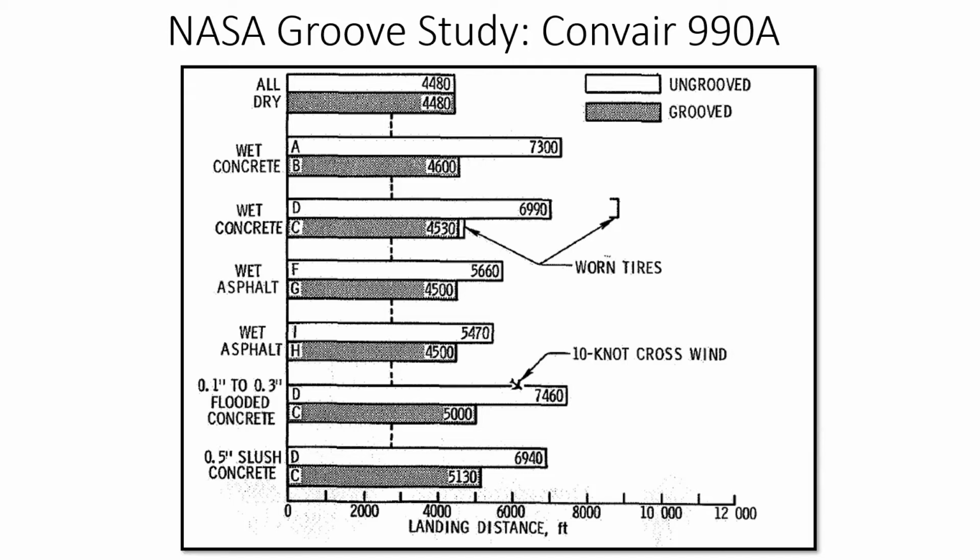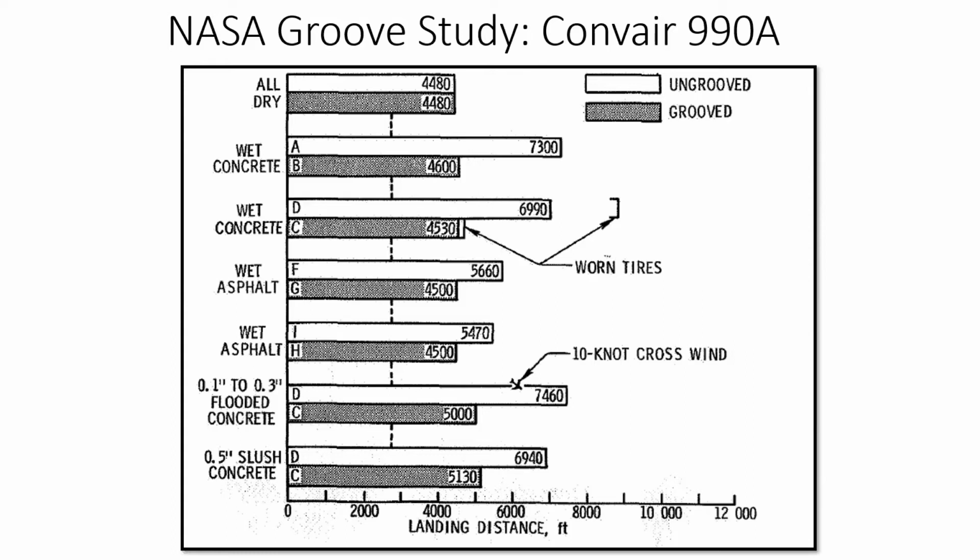The A and B is not a runway surface that we're likely to land on. That is a concrete runway with absolutely no texturing applied. So that's not something we're realistically likely to see. But C and D are for a textured concrete runway. That is still a method of construction that is allowed under the guidance to airports that the FAA publishes. So the runway type we see on C and D for a concrete runway is very representative of what we might see.